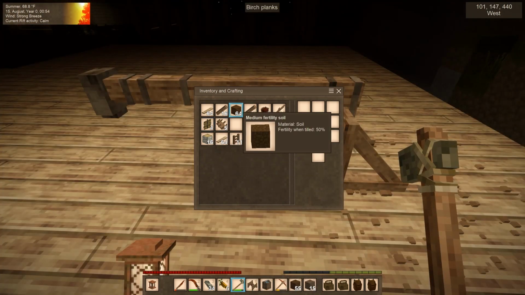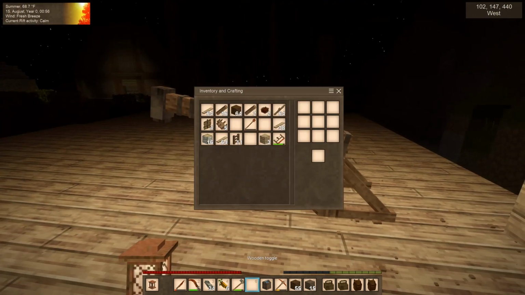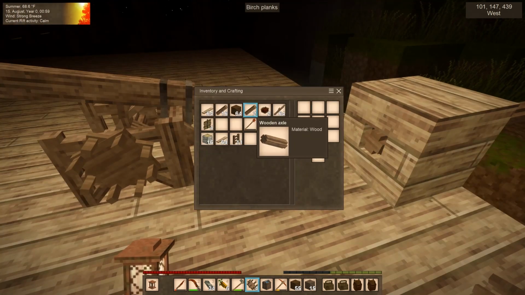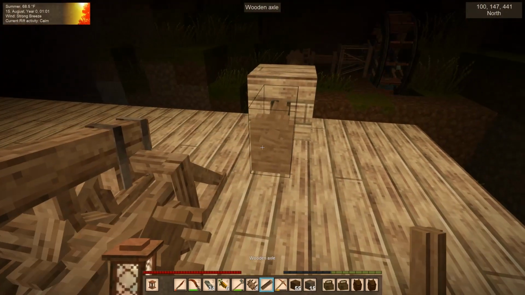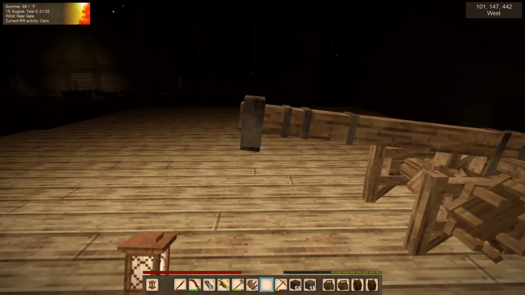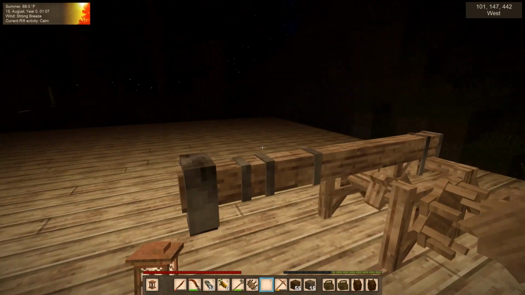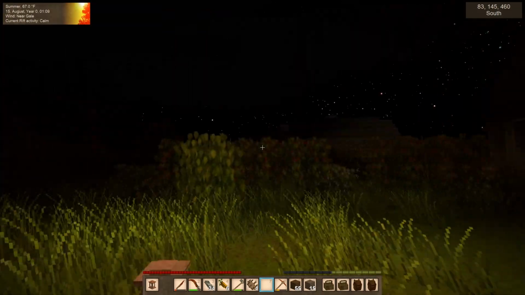Okay, let's try that again. So now we just put our wooden toggle down here. Great, that did a thing. And maybe we can put our angled gears on that. And then in theory, we can just wire this up with our axles. Yeah, there we go. Look at it go. Okay, great. Now what we are actually missing here is going to be an anvil. So let's head back to the house real quick here and get an anvil going.